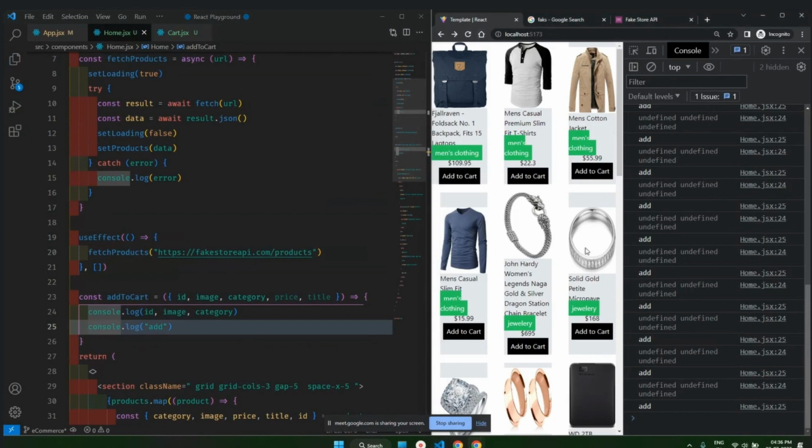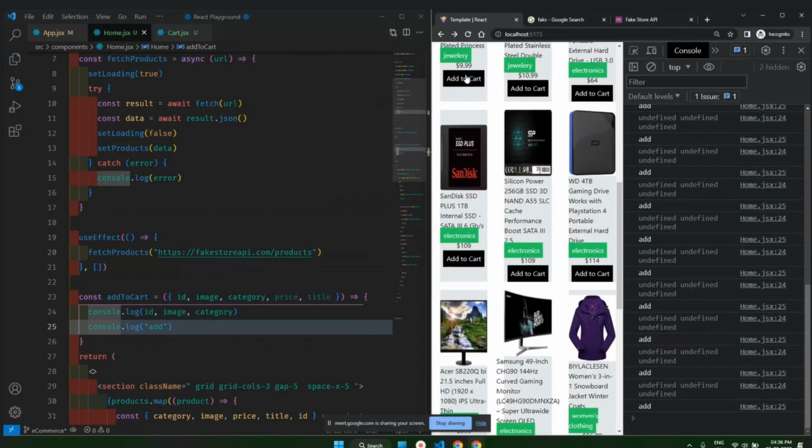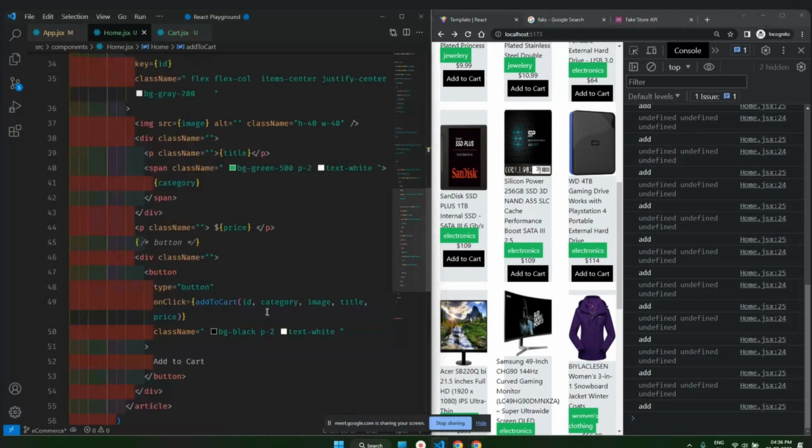Okay. So console dot add undefined, and undefined.